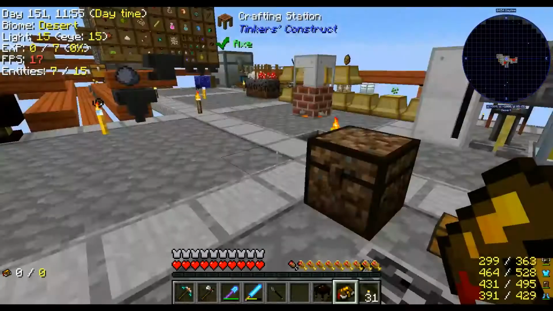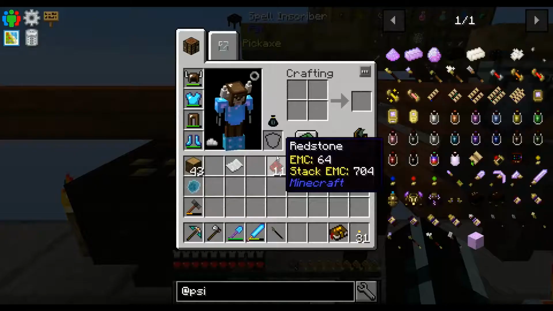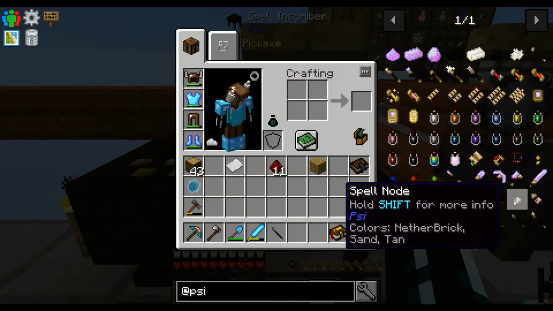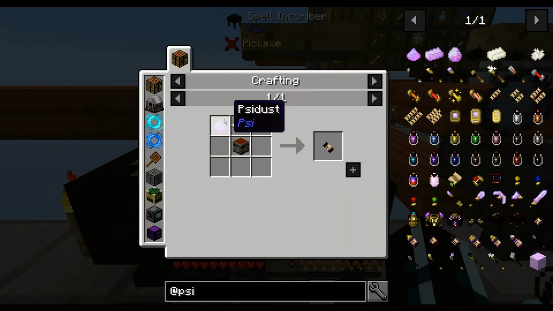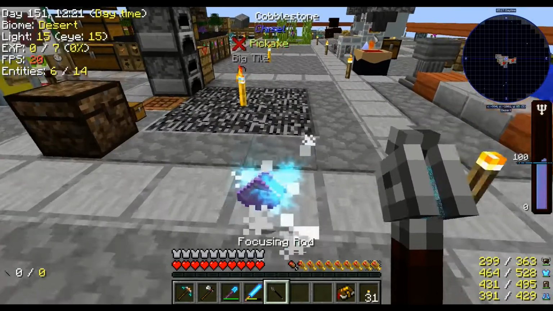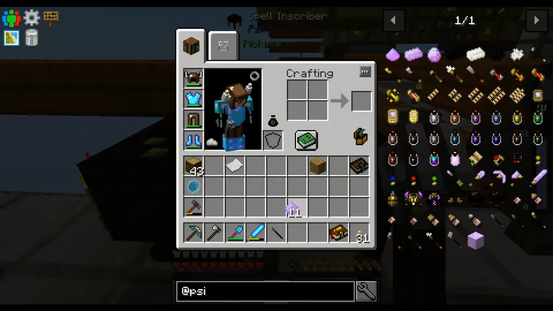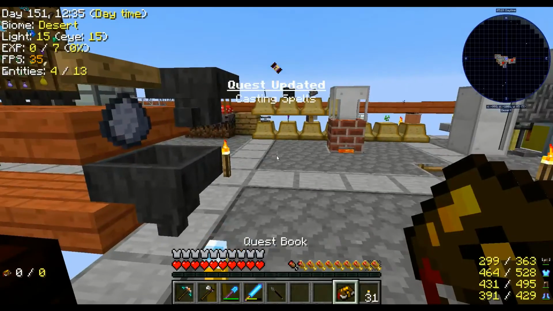There we go. Spell inscriber. Now, what else did I need? I need the spell node, paper, wood, and sawdust. Well, I need more sawdust. You know what? I'm going to take the remaining redstone here, turn it into sawdust, because I'm going to need a bit of it. Alright, so you, and you. There we go. That should complete the quest.